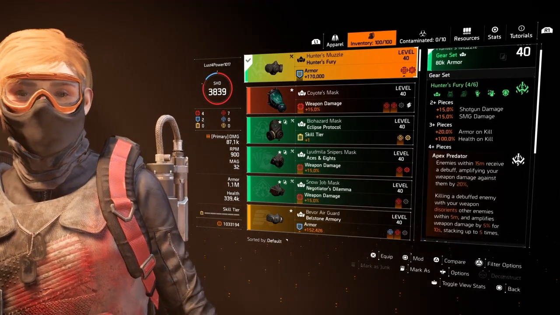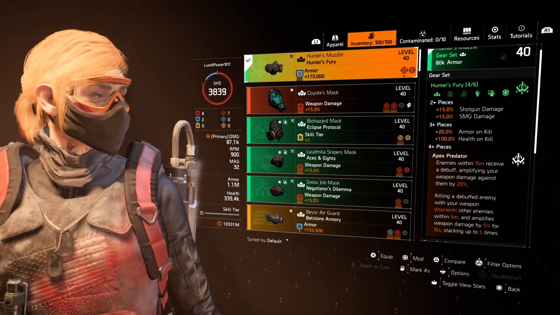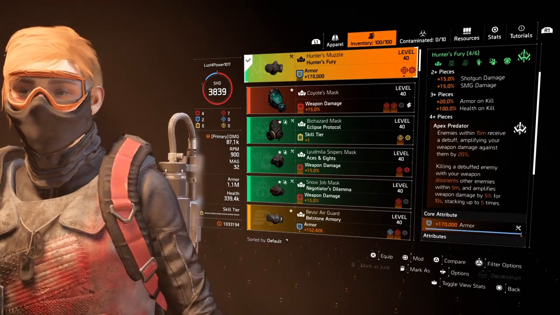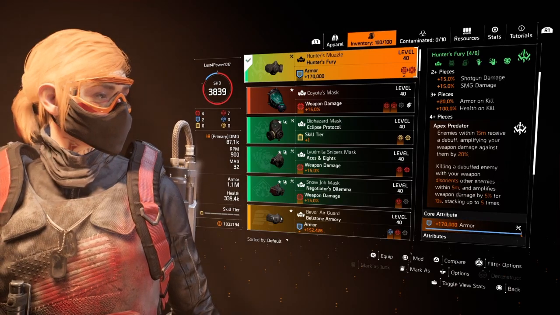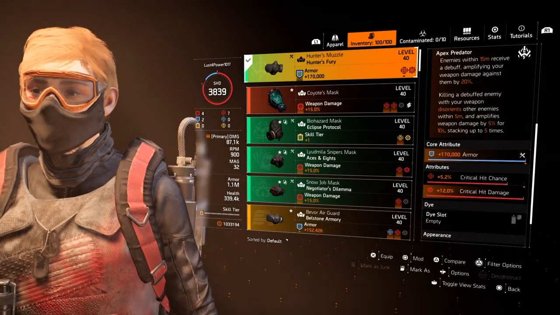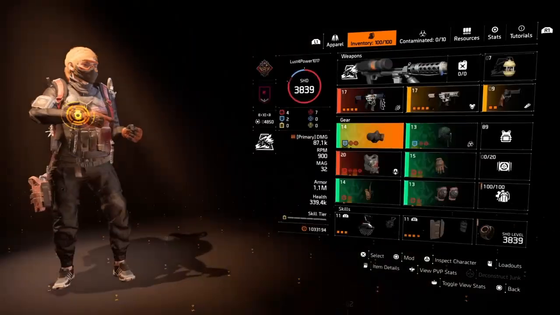Alright, for the mask, I'm running the Hunter's Fury mask. The 2-piece gives you 15% shotgun damage and SMG damage. The 3-piece gives you 20% armor on kill and 100% health on kill. And the 4-piece gives you Apex Predator, and you can get up to 45% amplified damage just from Apex Predator. For the attributes, we got max armor, 5.2 critical hit chance, and max critical hit damage.